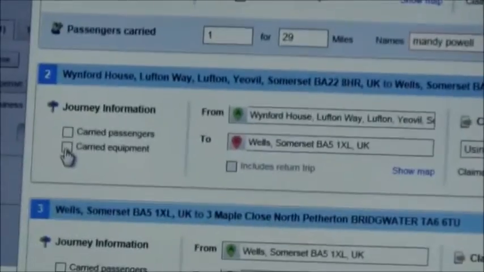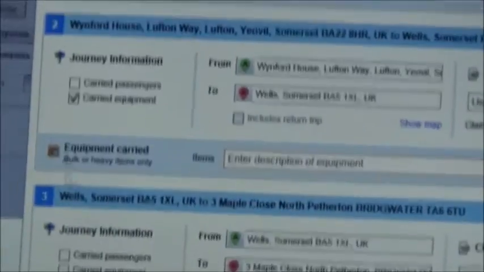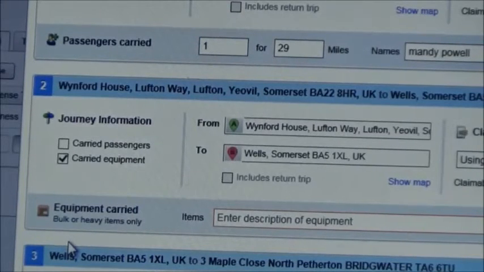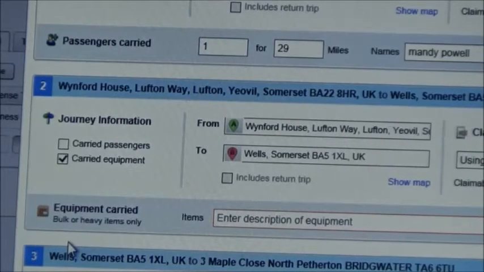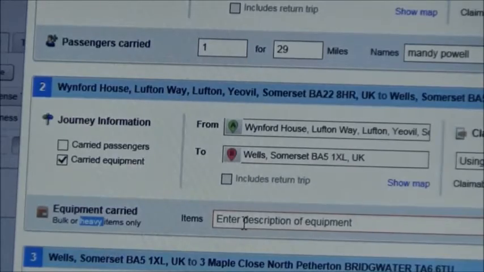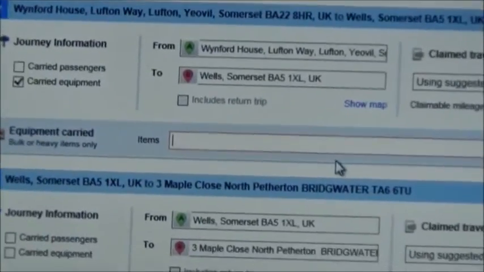You'll see on the left hand side that there's carried equipment. Okay, this relates to heavy or bulky equipment only. So bulky equipment is anything that cannot fit in the boot of your car and has to fit in the back of your car, and technically, put your seats down, it's a bum on seat. If you carry heavy items, you need a risk assessment completed by your line manager. Generally, the rules have not changed. They are as per the Agenda for Change rules from the 1st of July 2013. And if that is applicable, you've completed a risk assessment, just put some details of the heavy equipment in there.